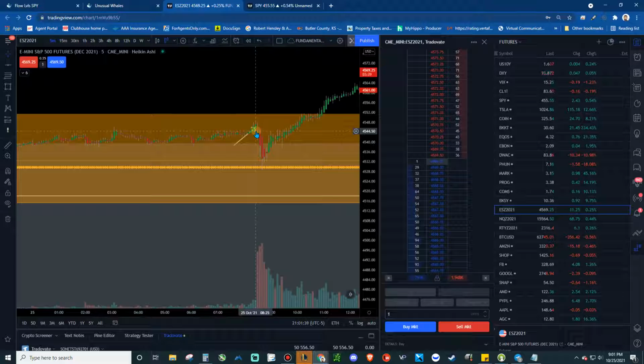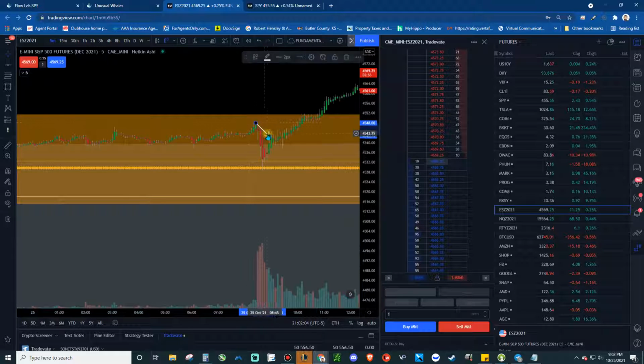They create the gap up right above previous all-time highs because what's going to happen to the average retail investor if you give them a weekend and then you gap it up over previous all-time highs? What's the average person going to do as soon as the market opens? They're going to come in and buy, because that's bullish. The market's opening above all-time highs. It is bullish. I agree.